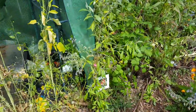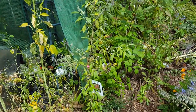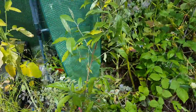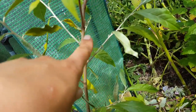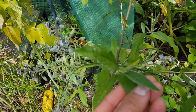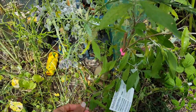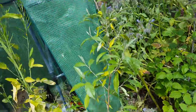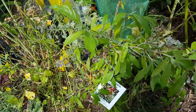Brought in an olive tree. Super excited about that. Here's an olive tree, which we know is one of the most healthiest and powerful plant protectors on the earth. And the one with the red berries. The olives we can see have already set in here. And the olive leaf extract I use with the kids, olive leaf oil, raw olive leaf oil, or olive oil is super potent as well as the actual olives. So really excited to be getting to know an olive leaf. Are those olives? They are, yeah. They're red olives.